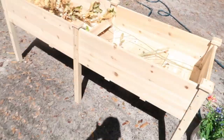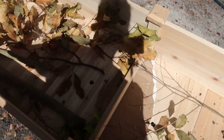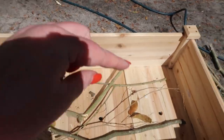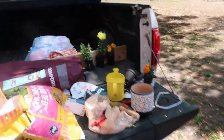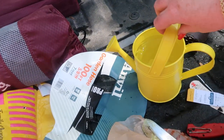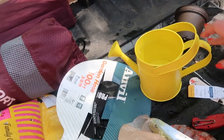The girls are cutting up some branches so I could put it in my raised garden bed. We got our first raised garden bed. And we're gonna put some branches down, and then some compost down, and then the soil, and then we are going to plant. We went to Home Depot today. Oh, I got this cute little watering jug at Five and Below.